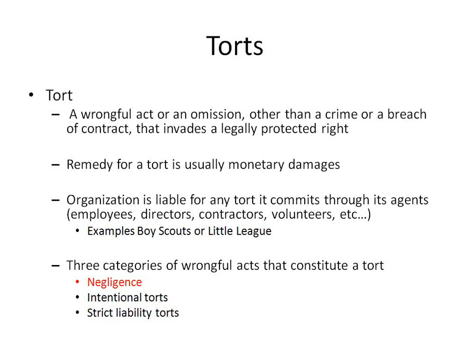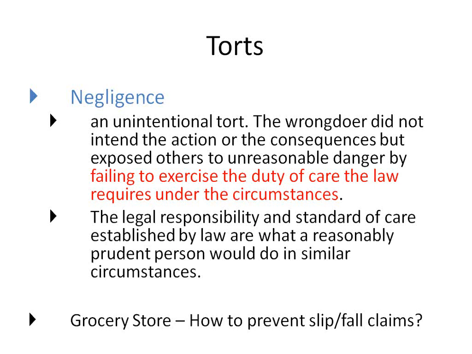So there are 3 categories of wrongful acts that constitute a tort. The first one is negligence, and that's what we'll talk about. That's one of the key ones you're going to want to focus on when you read the chapter, because there'll be a lot of questions dealing specifically with acts of negligence, what they are, and how to prevent them. Then we'll talk about intentional torts as well as strict liability. There will probably be a question: what are the 3 categories that constitute a tort? You want to know all 3 of them, but you're going to go deeper, because within negligence there are a whole bunch of subcategories that you'll have to be able to talk about.